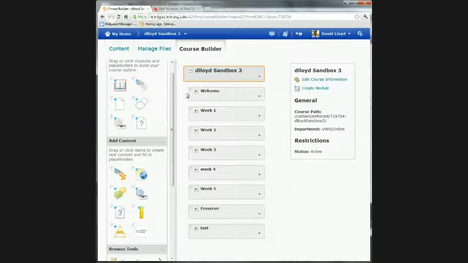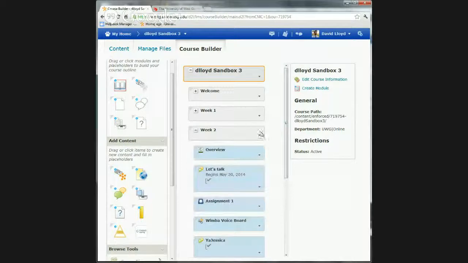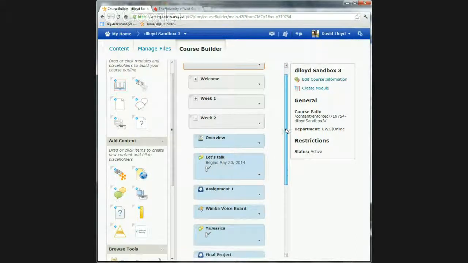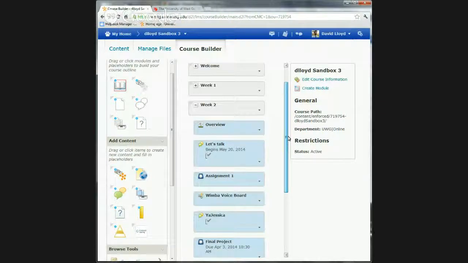But anyway, in this particular class, I made several different modules, which I just called weeks. Again, that's up to you as far as how you navigate these and how you organize your content. I like the idea of creating weeks. To me, it makes sense. I think for the students, it gives them an understanding of what to do that week. Time is part of the course, so to me, it just makes sense to put things in weekly chunks. But depending on what you're teaching and how you teach, it may not work for you.